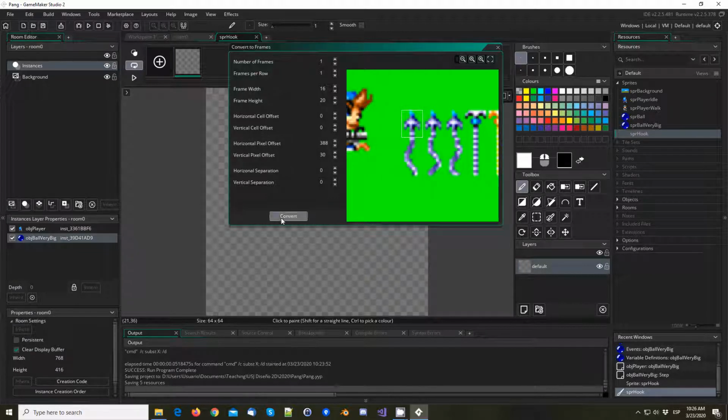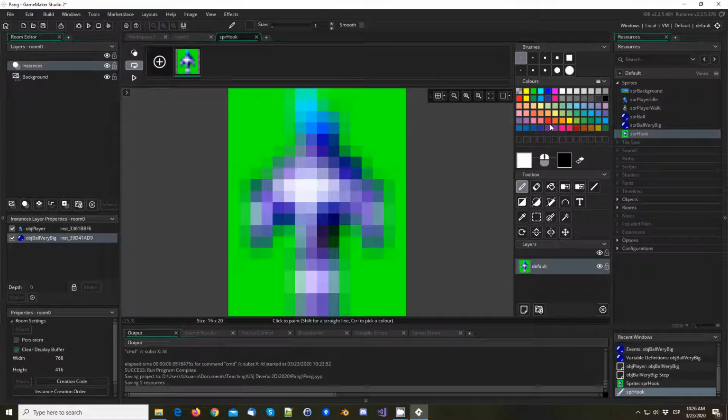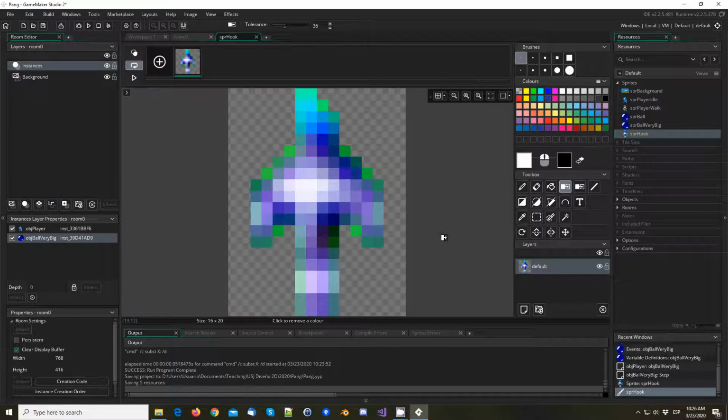Let's remove the green. Cool. For instance, let's leave it like this.